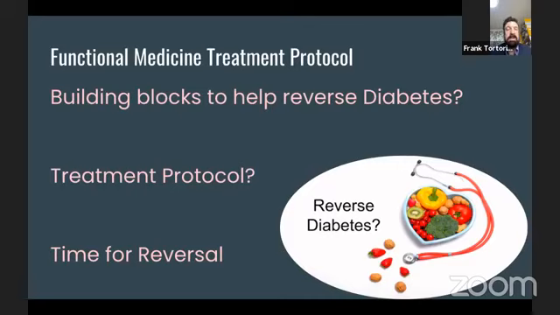And also, I think the other thing about functional medicine, it's a collaborative approach. It's not a top-down approach like traditional medicine was, where the doctor walked in and said, "You're going to do this, you're going to do this, you're going to do this." Done now. Half the time, 30% of medications are never filled.